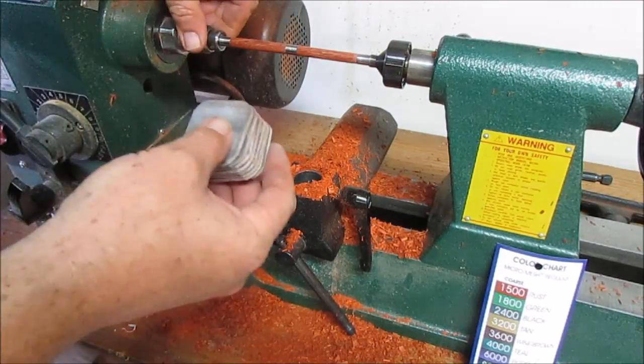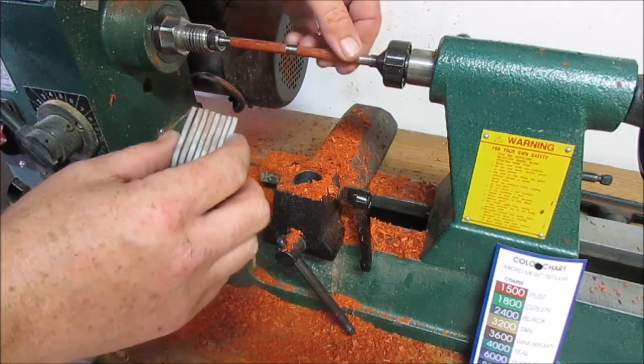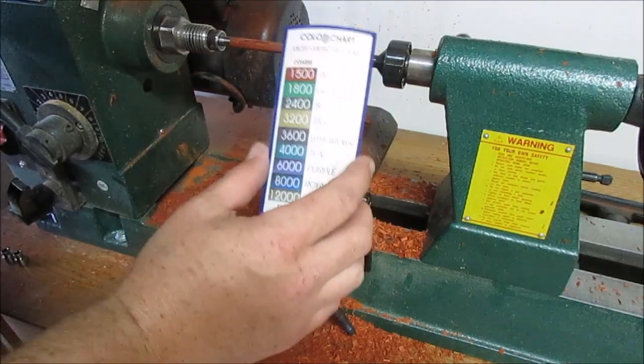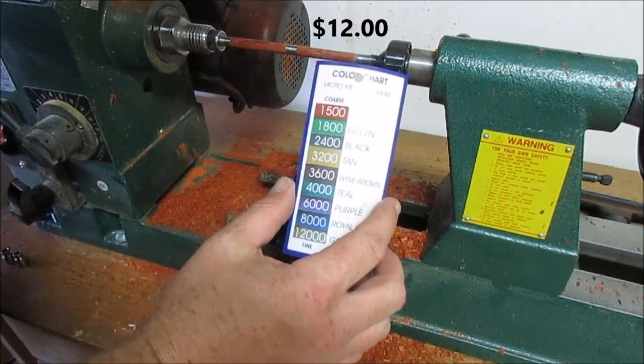Next, after you've got it turned down, you have to sand it down to the smoothness you want. I go from 1500 to 12,000. It's not necessary, but you can do it. This was $12.